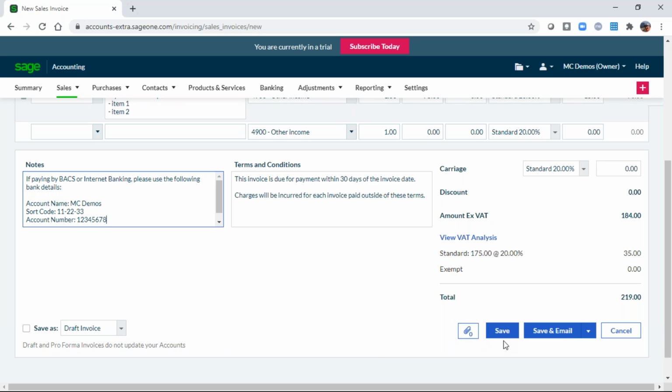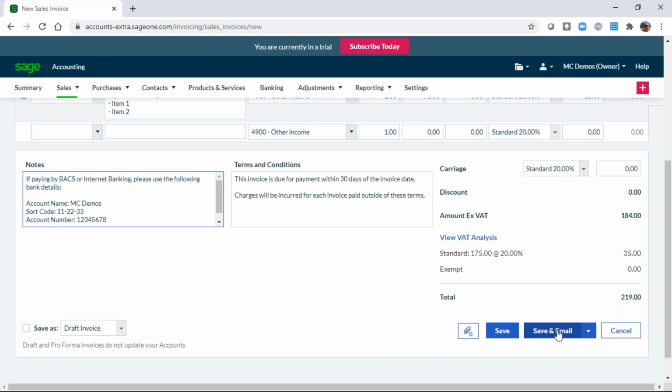You've got your save option, and you've also got options for saving it and producing your document. So we can save it and email it, and the vast majority of Sage Business Cloud accounting users will email out their documents rather than print it and send them that way. You can, of course, print them if you need to, but let's say you wanted to email that out to that customer. If you thought that was going to be complicated, it's not, as Sage Business Cloud really handles all of that for you.